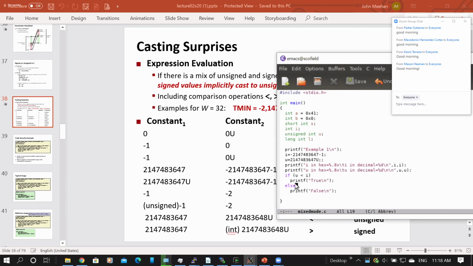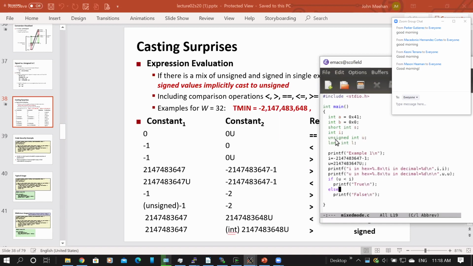And then we're going to have an if statement. If u is less than, which is the thing we're doing here, right? If u is less than i, print true, else print false.